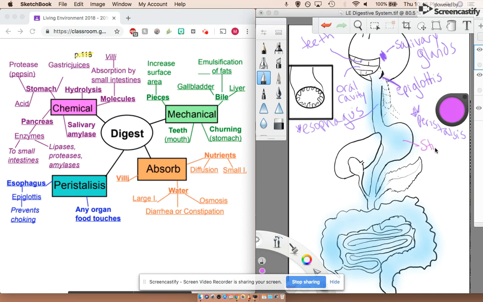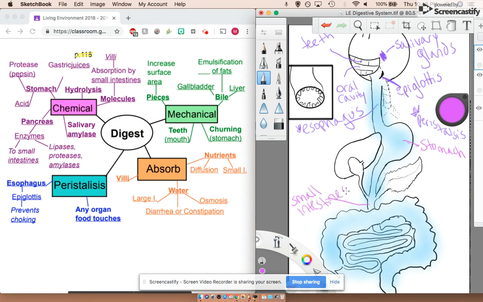Okay, so moving right along. Here we have the stomach. It's a slightly different color. I hope that doesn't bother you too much. This is the stomach, and its job is to start the digestion of proteins using protease, right? Proteases, specifically pepsin. It has gastric juices, and that includes an acid, hydrochloric acid specifically, that helps to break down chemicals into smaller molecules as well. And note on the side, chemical digestion is breaking things into smaller molecules, and the goal is absorption. Okay, it also technically does a little bit of mechanical digestion too, because as the stomach churns, it's breaking up that food a little bit. All right, the next stop on the way, all the way down here, is the small intestines.